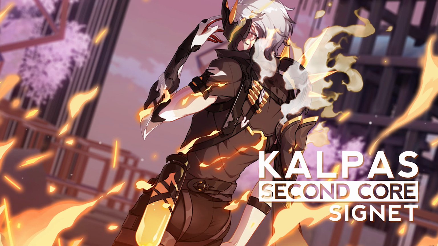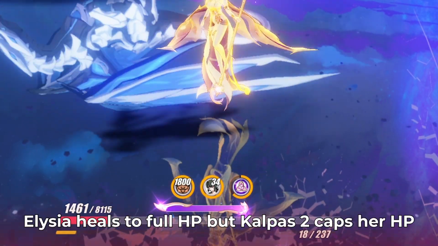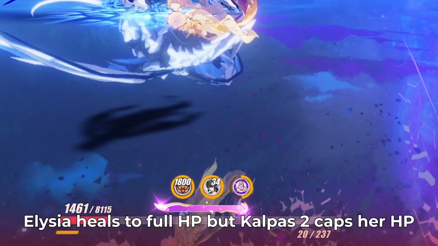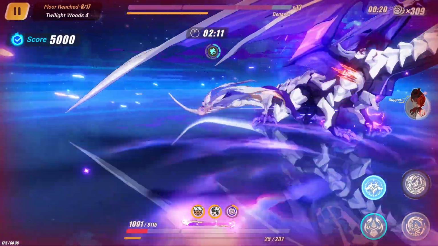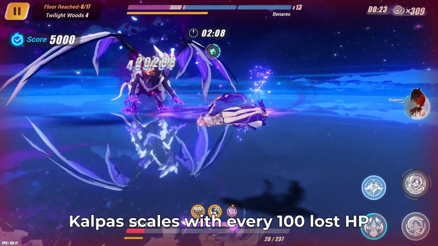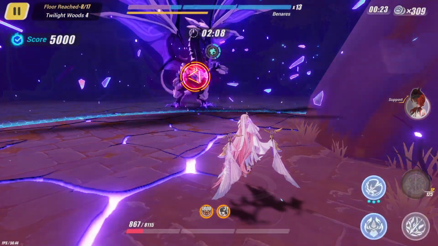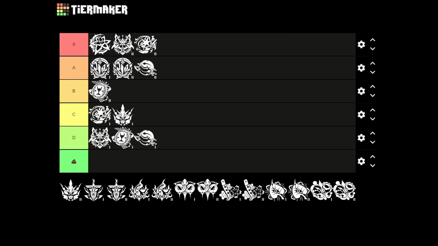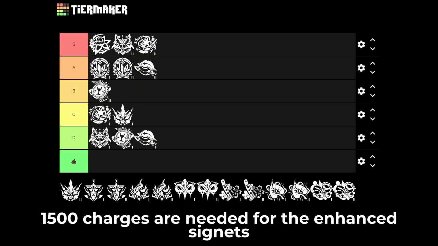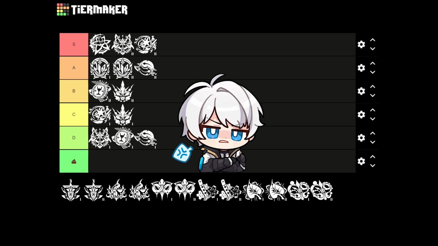I've talked about the second core in a previous video, but basically your HP is permanently low and any heals past the cap would boost your maximum HP instead. This is actually a good thing since it prevents someone like Sandy from healing to full HP, and having a higher total HP would give more damage bonus. The enhanced Signets give breach, adaptive damage, and damage reduction once you reach 1500 charges. I would put this on A tier, but since reaching the required charges takes a while, I would rank it down to B tier.